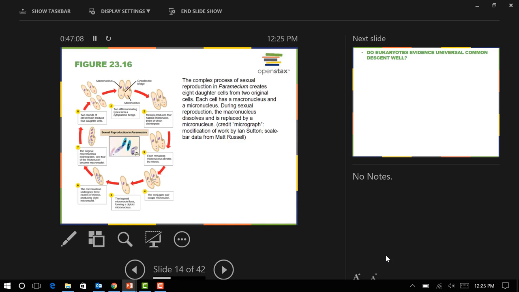I'd like you to take about a minute and think through what do you need present in order to define male and female. What has to be present in order for you to actually say this individual is male, this individual is female? Okay? 30 seconds to a minute. All right, now I will tell you that you cannot do it for single-celled organisms.